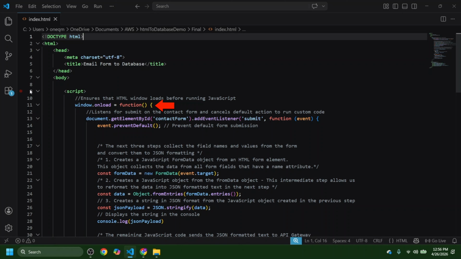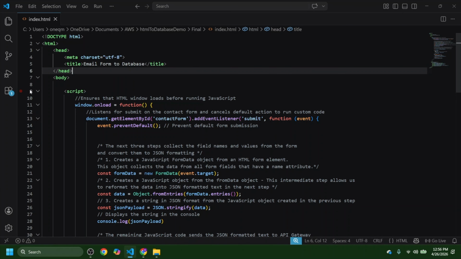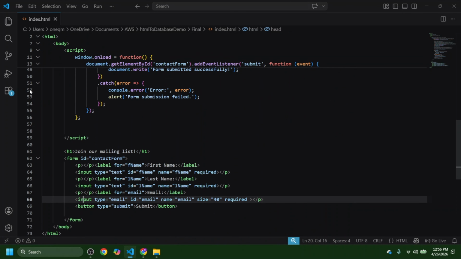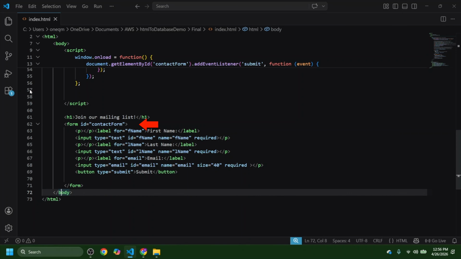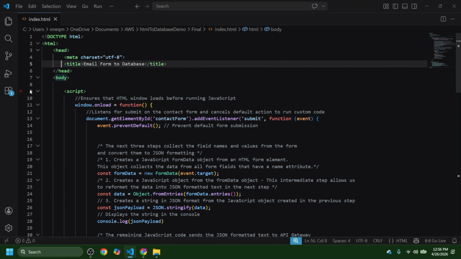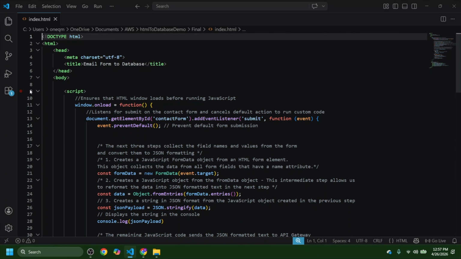The first line of code ensures that the JavaScript enclosed in the braces will not run until all of the elements in the HTML document are loaded. Notice we reference the contactForm ID near the top of our page, but we don't define contactForm until we get to the bottom of the page. Without an onload statement, our JavaScript would fail because the contactForm is unidentified until the form is loaded.